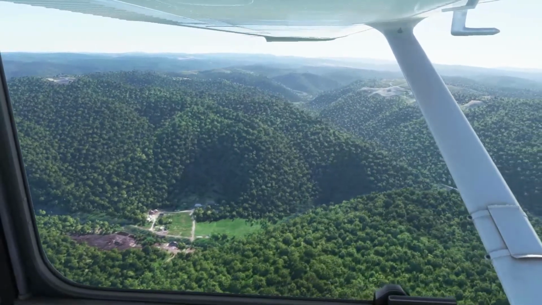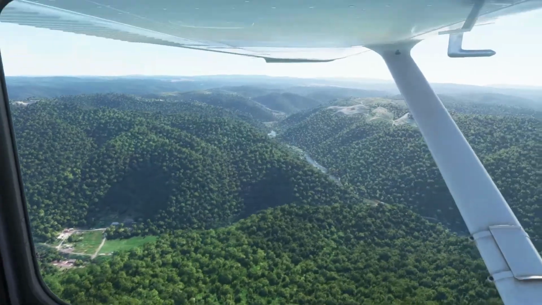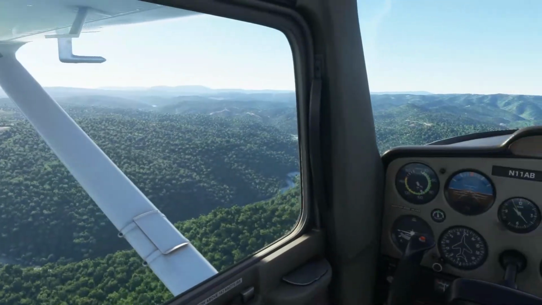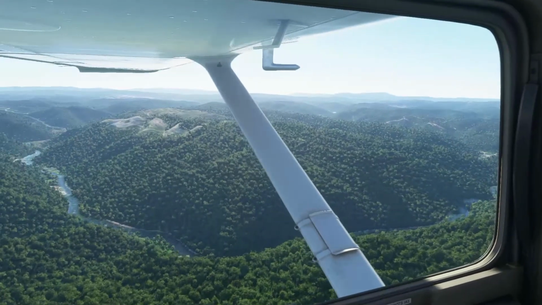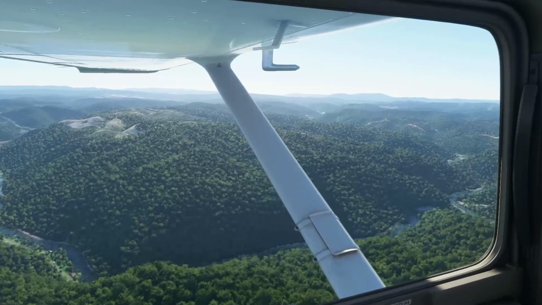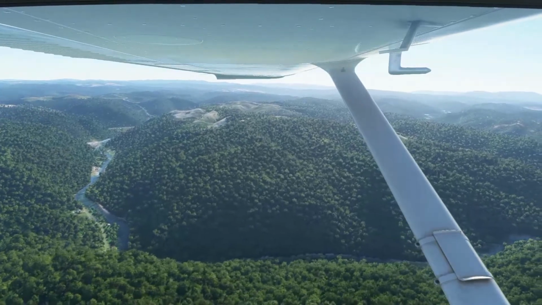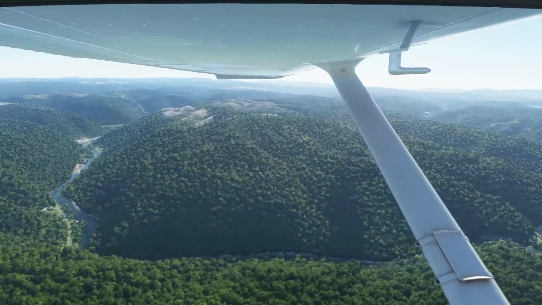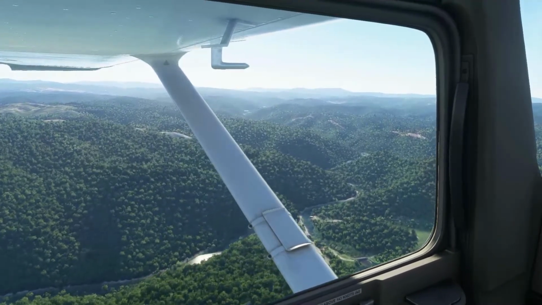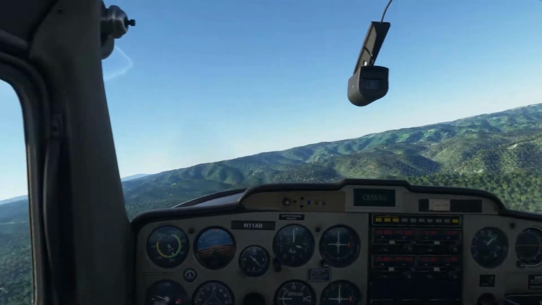That looks like, I don't know, there's some ponds there. Okay, here we've got a major river running east-west. Yeah, major river running east-west, but it doesn't look familiar to me. Oh, yes it does. Yes it does. Probably flying right over War. I have no idea. Oh my god.